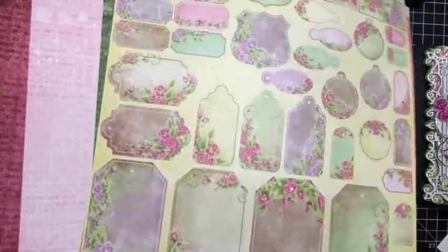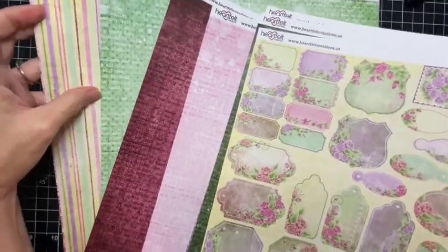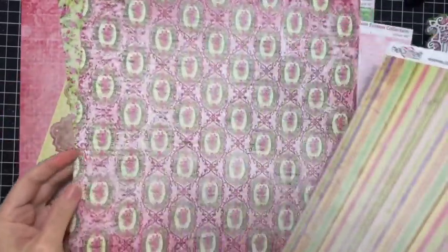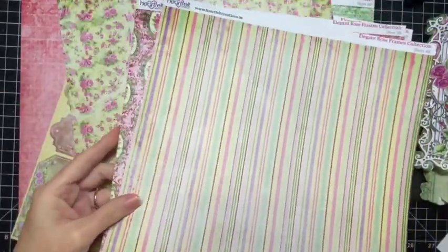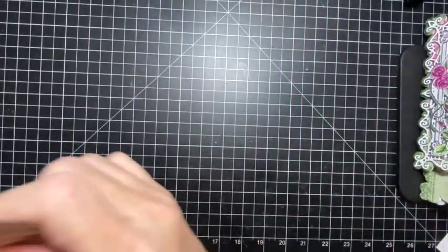Some really, really pretty solids. There's a stripe. Then you've got some florals. Oh, that's gorgeous. Looks like a brocade. Very vintage. So I think you're going to really like this collection.